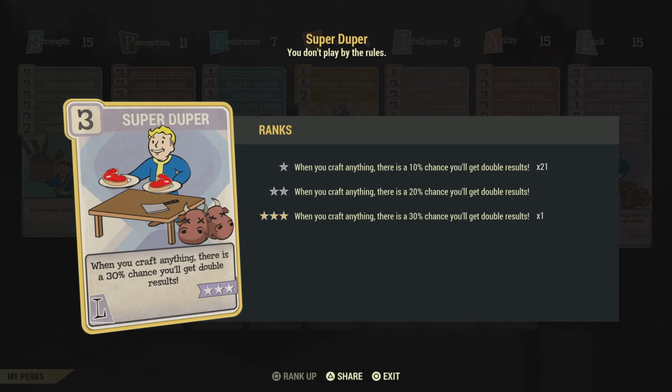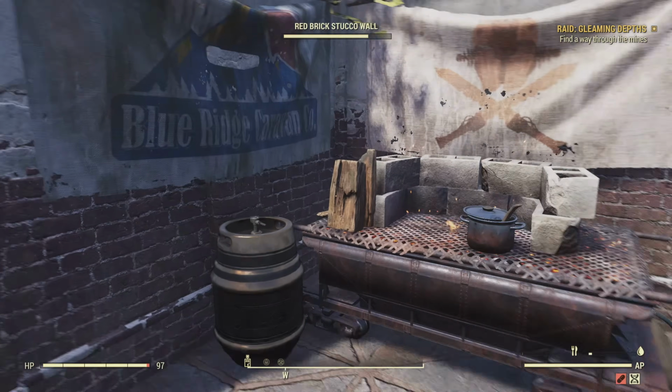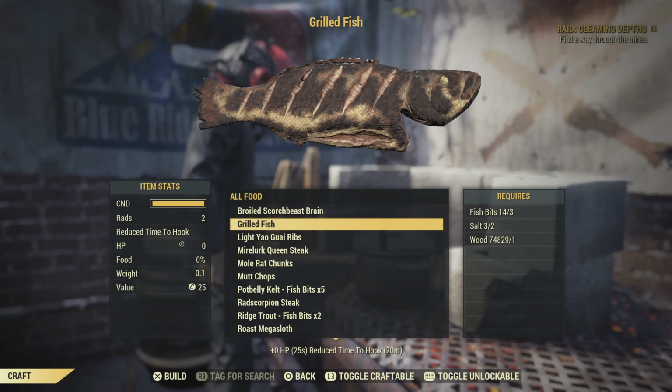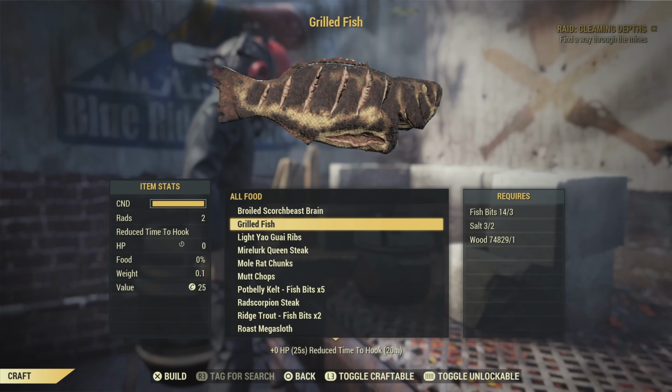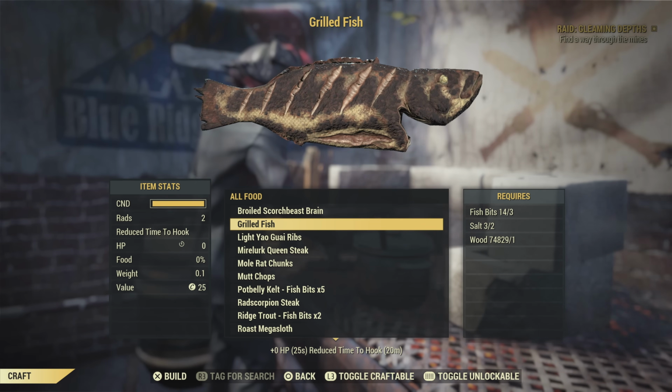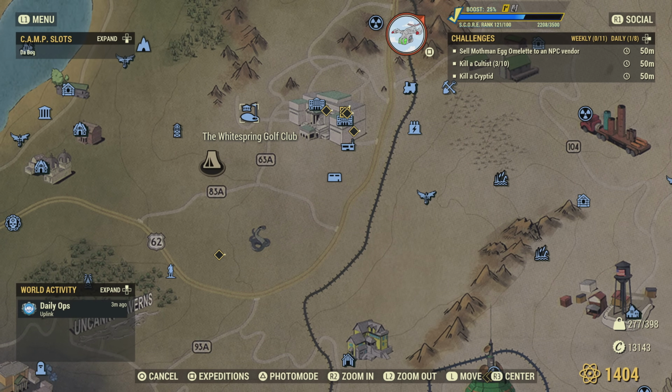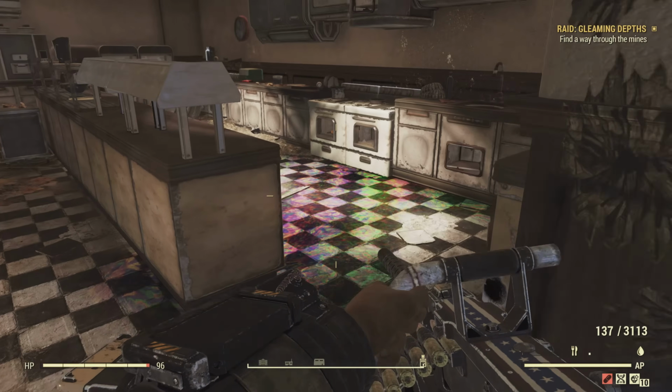And by cooking the fish bits, which if you put on Super Duper, you can have the chance to get double or a lot more fish bits, especially if you're crafting a lot of them. But basically you're making these so you can cook grilled fish. Now, this will reduce the time to hook, and it lasts 20 minutes, and it will save you a lot of time. Trust me.